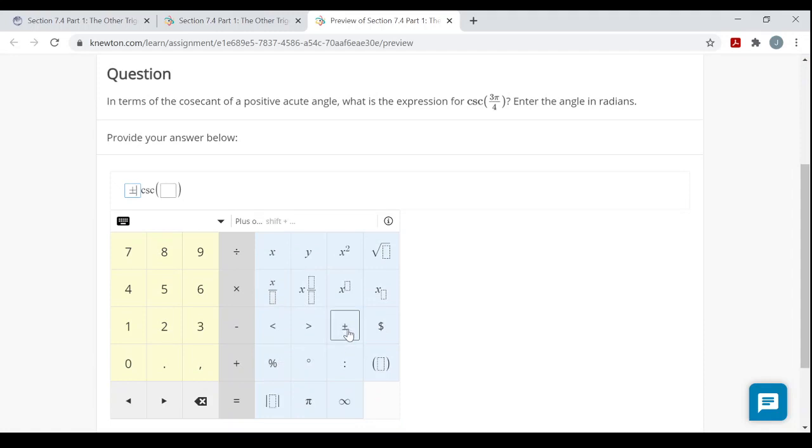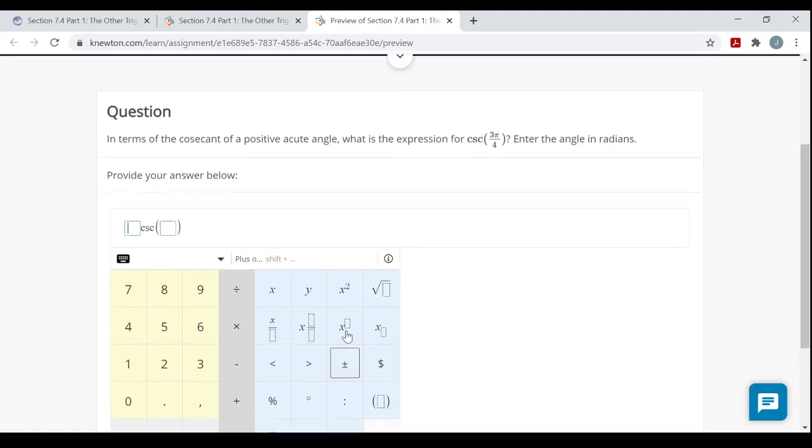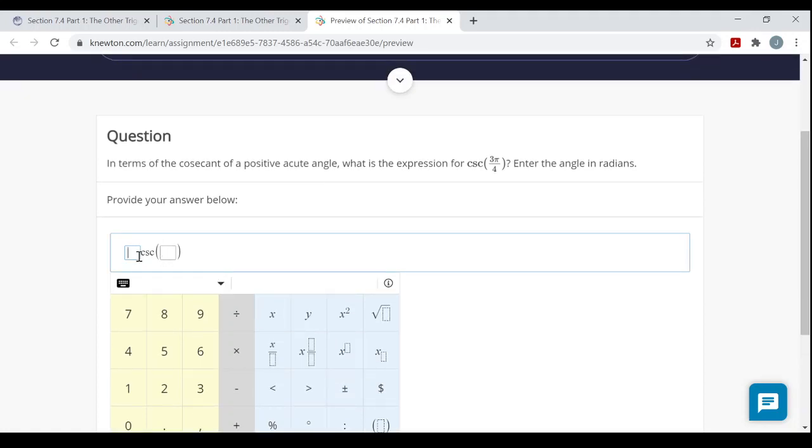I guess I don't know why I'm doing that. I don't want plus or minus. I don't think I need to enter anything. I guess if I put a plus, we'll see if it takes the plus. I just hit shift, and the equal sign has a plus sign above it. Let's see if it actually takes the plus sign.